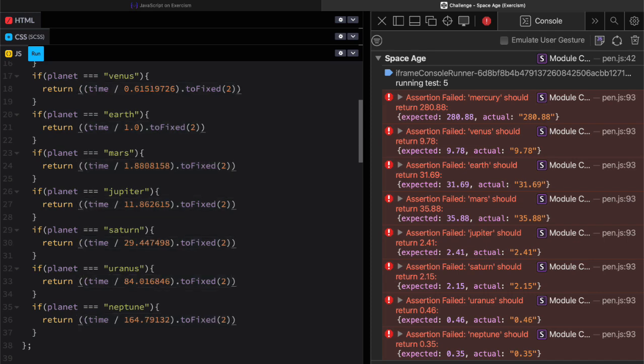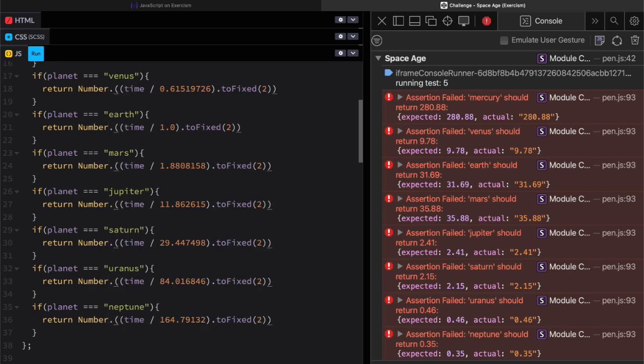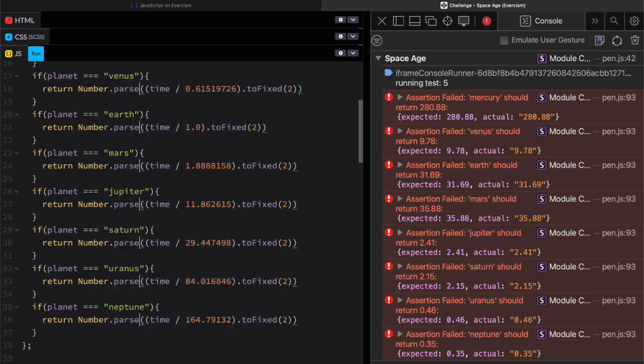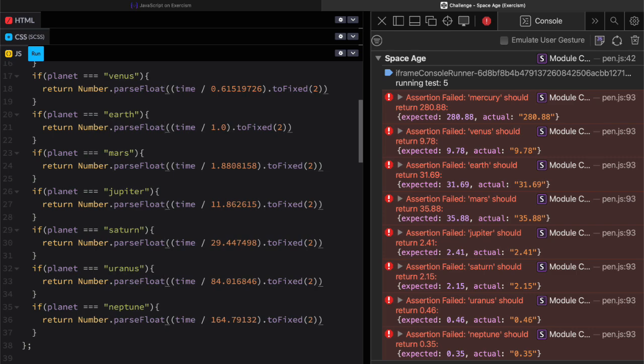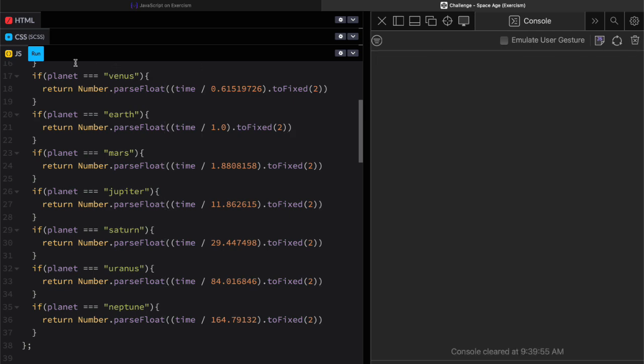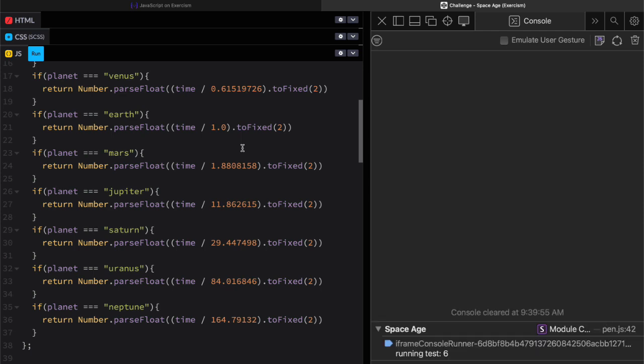And then we are going to go Number.parseFloat, okay? And parseFloat is going to take whatever that string is, and try to convert it to a number. So one more time, clear it out, run it, and we should get passing tests. Again, we're back to that green state, which is awesome, okay?